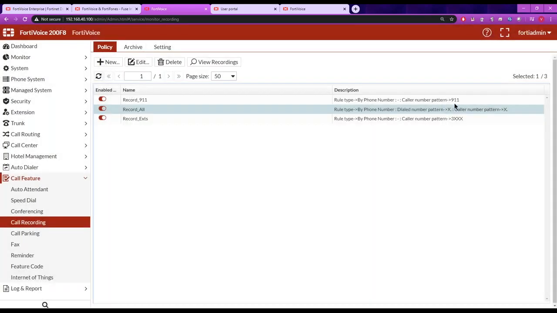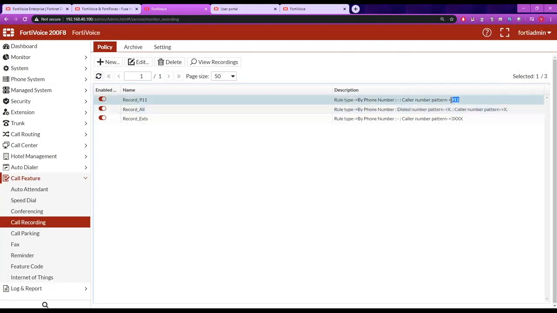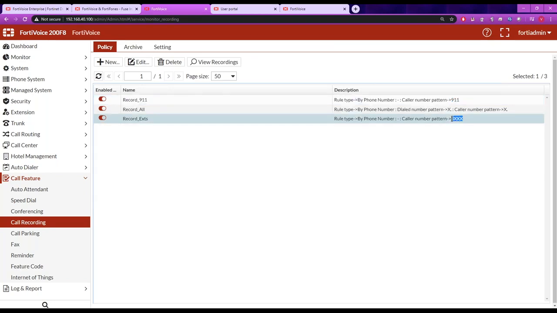I have other policies in place to record any calls if 911 has been dialed, even an internal recording policy to record any 4-digit extensions starting with 3 that have been initiated. But as I was showing, this could be for call queues, different departments, even based on trunk type.